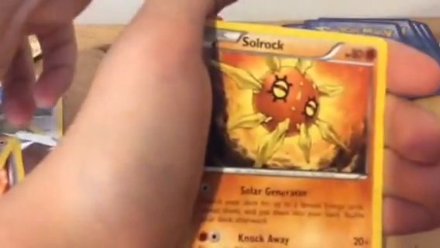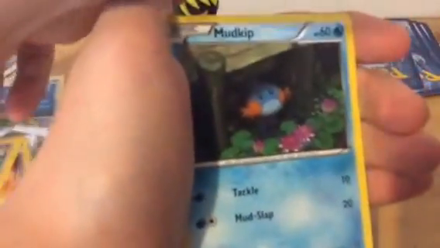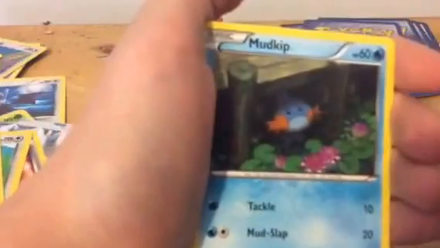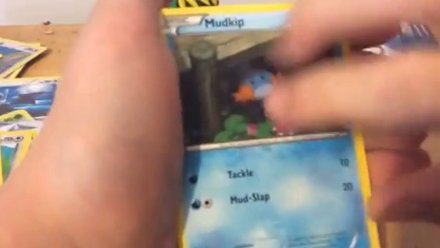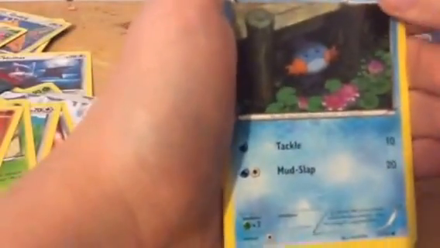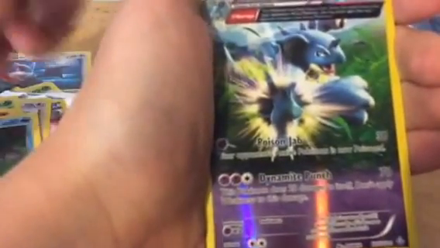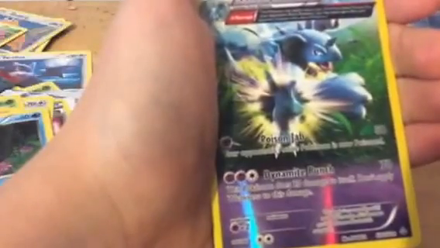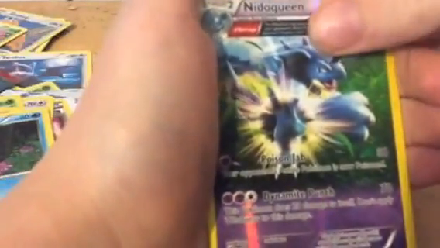Illumise, I think it's Illumise, I'm pretty sure. Solrock. Oh, Mudkip. This is my favorite Mudkip art, I love this Mudkip art. If I could get a holo of this, I'd be so happy. This is my all-time favorite Mudkip art, like, even though he looks sad, I think it just looks so cute. Oh, I love it. Trapinch. Oh, boy, oh, we got Ancient Trade. I'm pretty sure it's called Ancient Trade. Reverse Nidoqueen. Oh, come on, hype, hype.